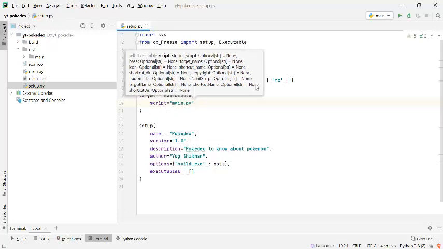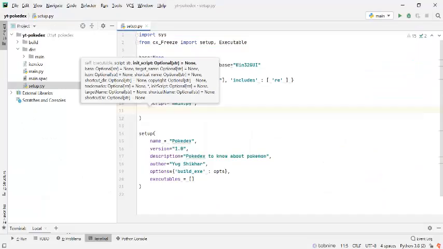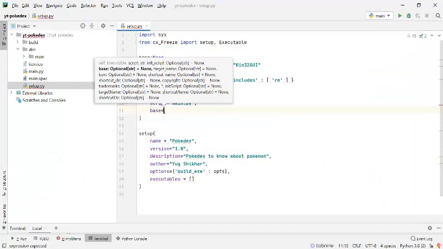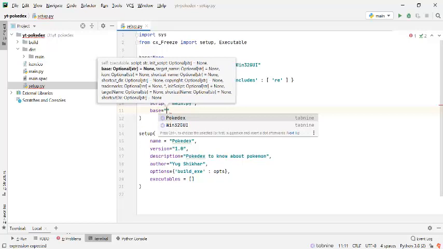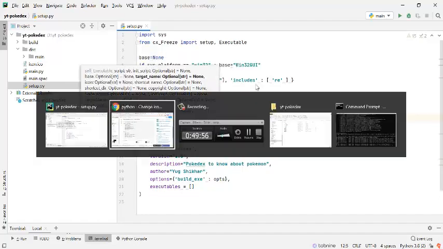It gets irritating after a while when nothing works. Then we want to create a base, Win32GUI. That's my base. Whatever base you have, you can use that.